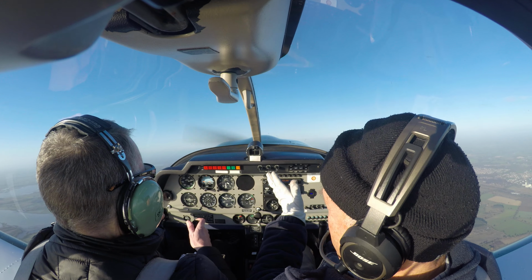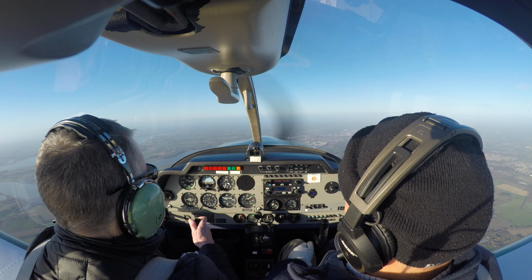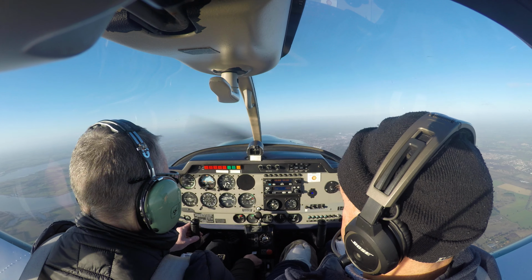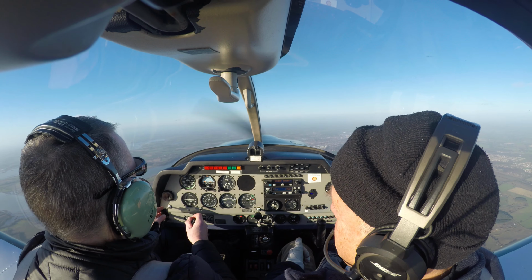And once you've got both of those, then you can bring flaps up altogether. So at the moment we're quite nose high, so you're going to struggle to get 70 knots on that. So just lower the nose, don't be greedy, we want to just get away from the ground, simulated. Once you've got 70 knots, then the flaps can come up. And check the flaps are indicating up. They are, brilliant, good one.